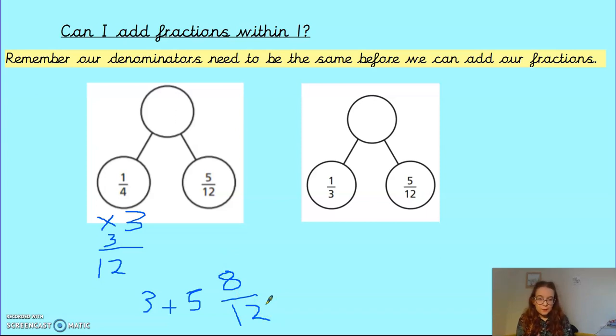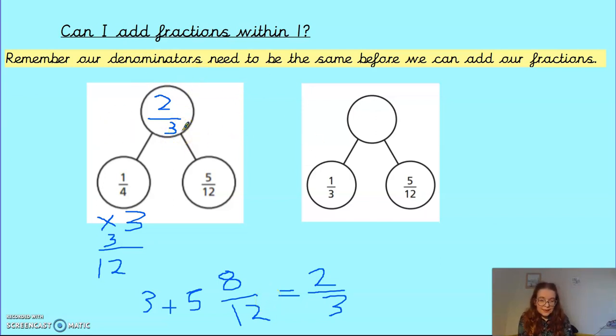Now, can we simplify that? Well, I know I can divide it by 2 because they're both even, but I can also divide them by 3. By 3? No, not by 3. By 4. Wake up, Mrs. Rutherford. I can divide them by 4, so 8 divided by 4 is 2, and 12 divided by 4 is 3. I can tell that because 8 is 2/3 of 12. So I'm going to put up here 2/3. I could have put my 8/12 as well, but I decided to go for my simplest answer.